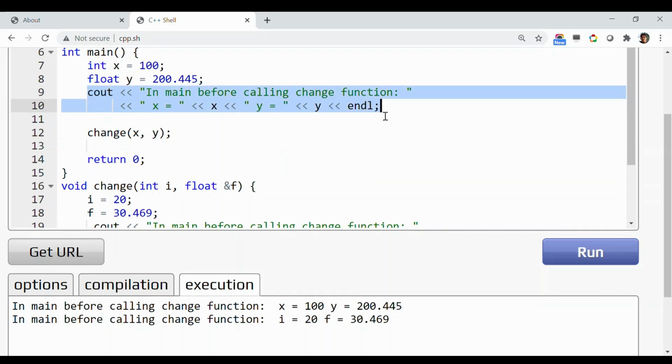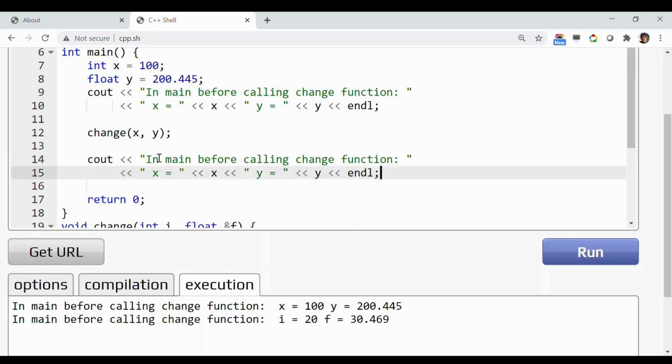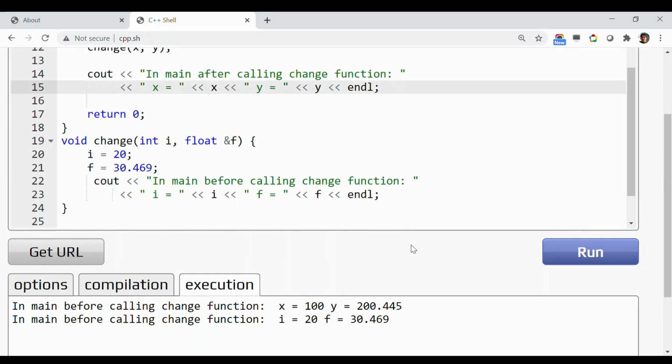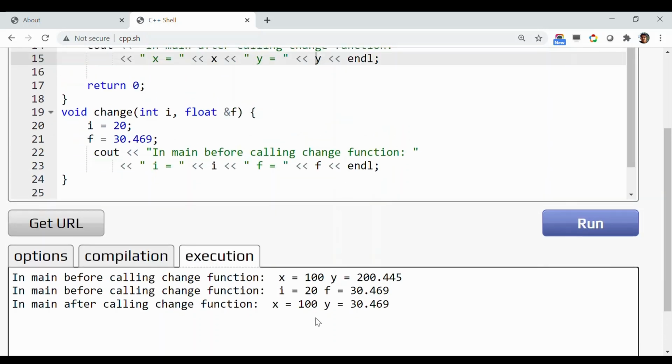Now let us see what happens to the variables x and y after calling this change function. So now if I run this program, as you can see, the value of x remains the same as before, but the value of y has been changed.